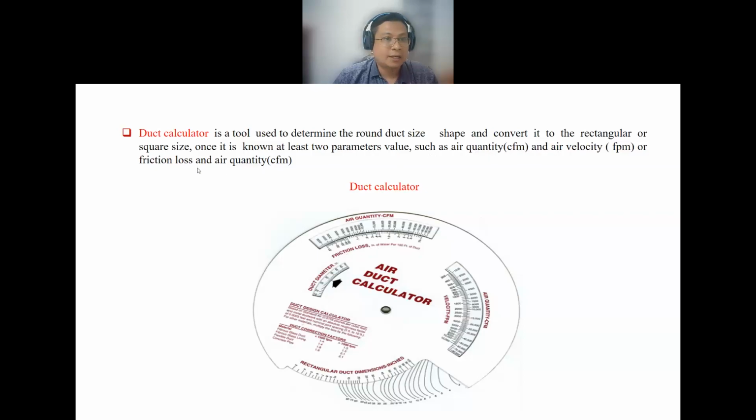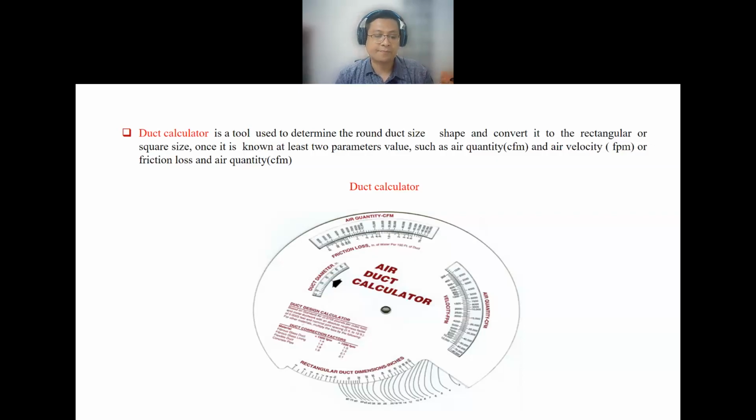So, friction loss and air quantity, this one. If you choose this one, you use this one. I mentioned this first, we choose this one. Then you can choose this one. So from this, not an intersection, a matching. So this one really matches. For example, what you need to design. I say the friction loss is 0.5. It will match to what air quantity? So just move it like this.